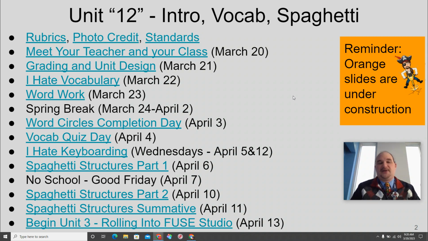Also, at the beginning of every unit, you're going to see that I have the rubrics available to you. They're also posted on Schoology, my photo credit, which I'll touch on in just a moment, and then what standards we're covering in a given unit. If you see orange slides, just like when you're on the road and you see orange, it means that there's construction going on. So those slides are not done. Don't think that they are going to be finished or that you have the ability to take a look at them. If they're still orange, then they're still under construction. They still may change. This schedule, this first unit, obviously it's a little weird. We got spring break coming up. We got that day off before Easter for Good Friday. It's kind of messy. Let's go ahead and get things started for today.